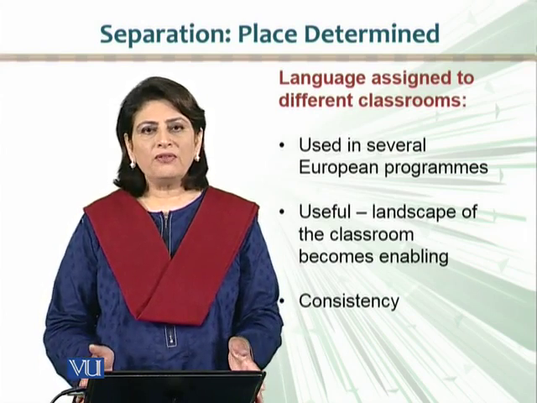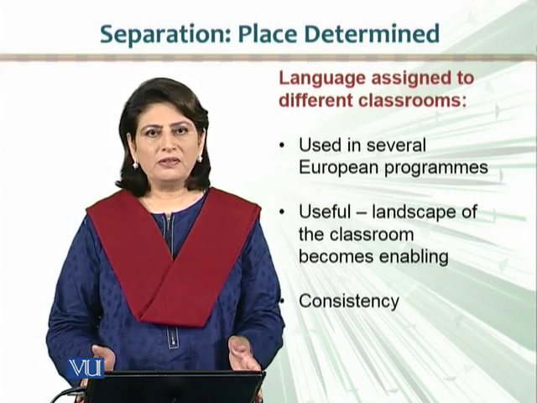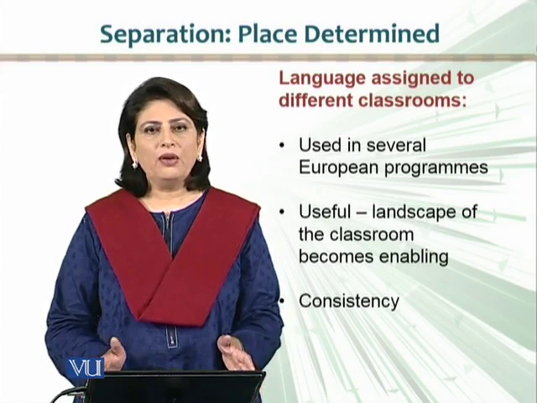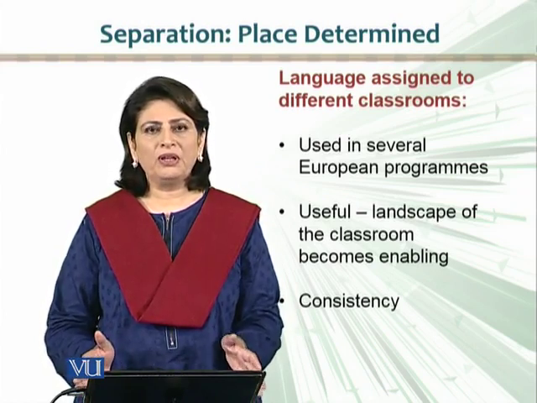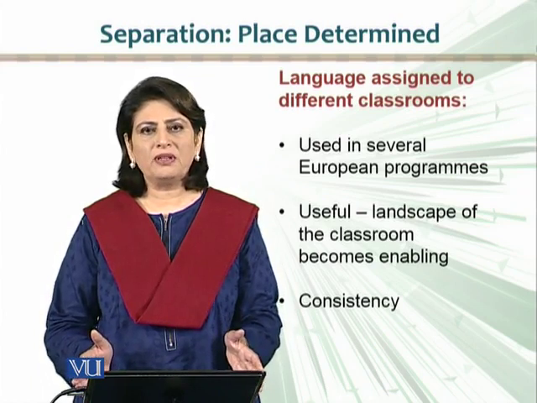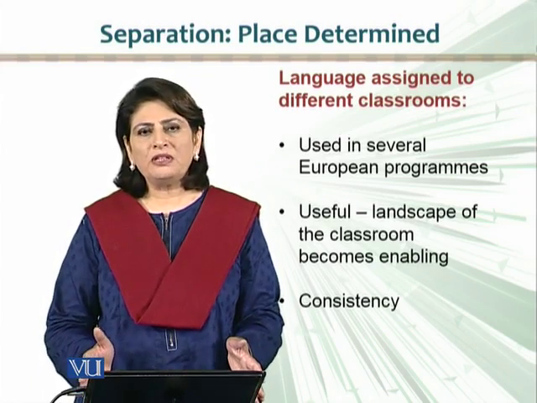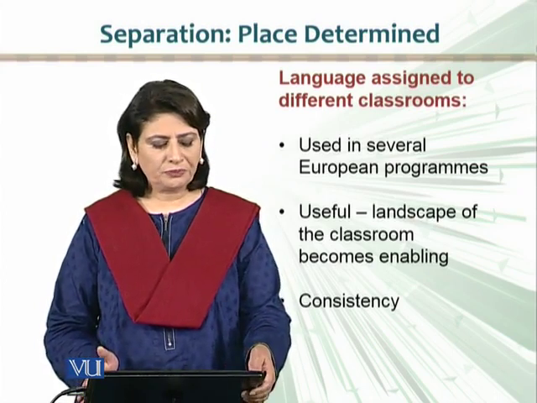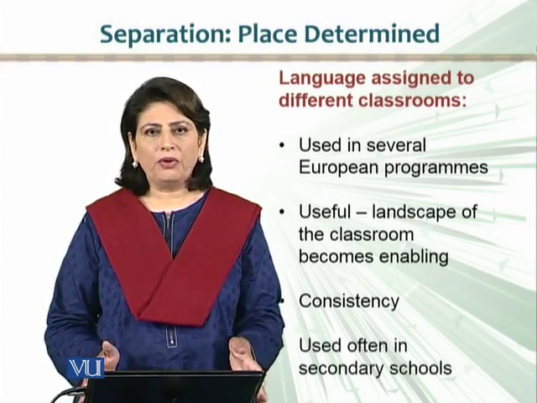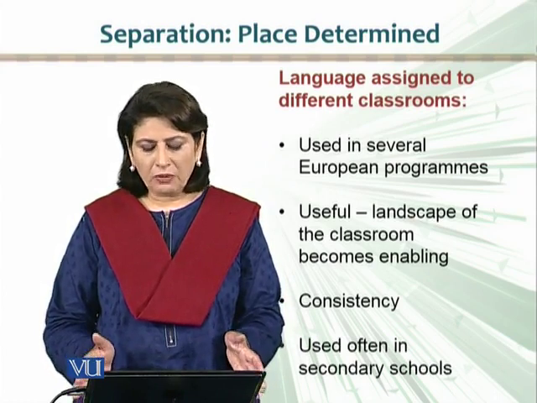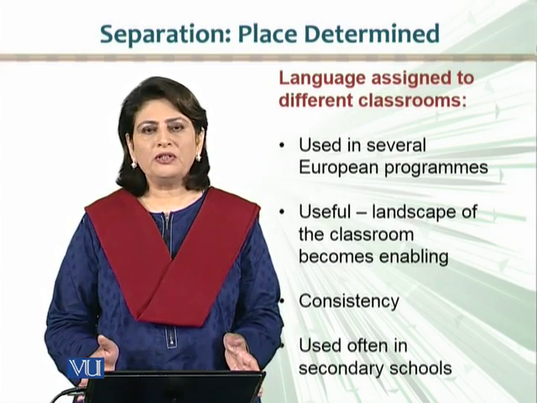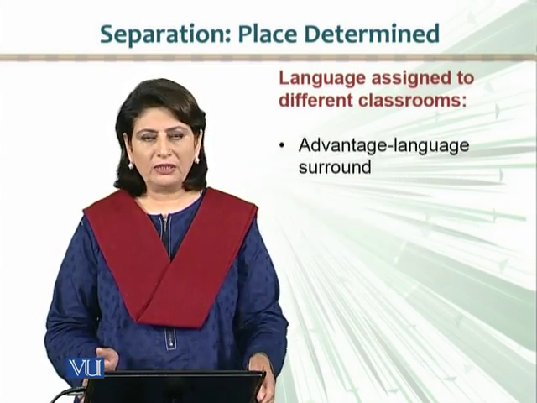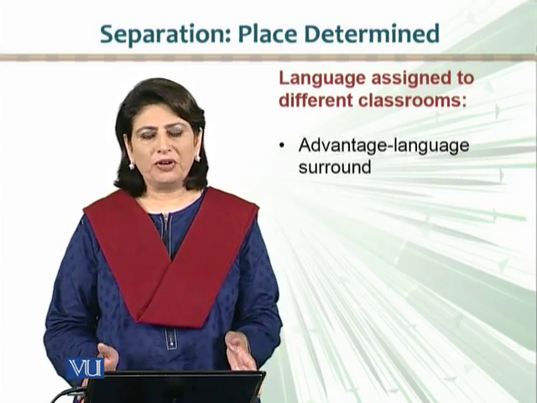This also gives them some sort of consistency. There is a clear demarcation. They know exactly what the different vocabulary is related to, and how it is different from the other language. More often than not, it is used at secondary school level because it might be difficult for little children.